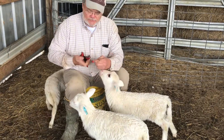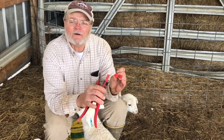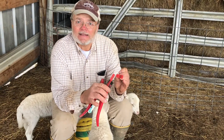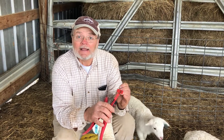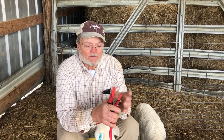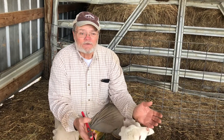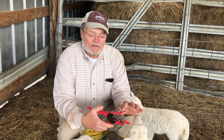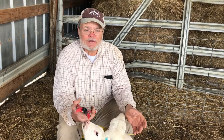The way I keep identification is through these ear tags with numbers on them. I can also write on here with permanent ink who their daddy is — the ram. I've got a system where one ram is letter A and another is O, which stands for various things. It helps me identify them better. If a lamb gets separated from its mama, I've got a little booklet where I can look up that number 48 belongs to a certain ewe and get them back together. Sometimes the mama will go off and graze in another pasture, leaving the lamb by itself, so it really helps to identify them later on.